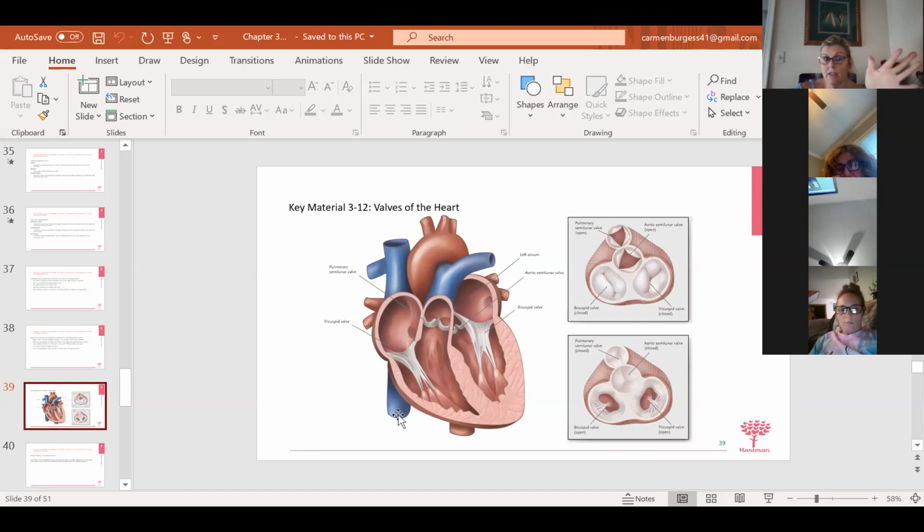So the blood is deoxygenated and it comes from the superior and inferior vena cava. That's the only place it's coming from. Deoxygenated blood. And it is going to that right atrium, and it's going through the valve. Right atrium receives all that blood first. And it goes through the tricuspid valve to the right ventricle. And then it goes from that through this pulmonary valve.